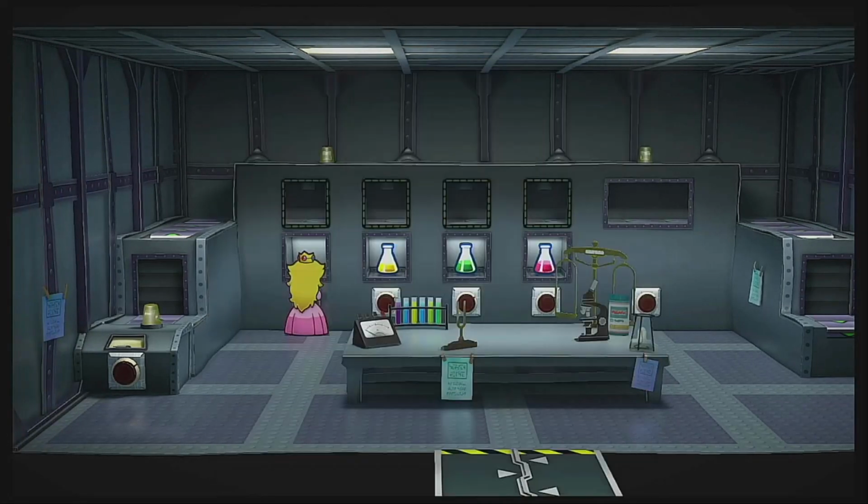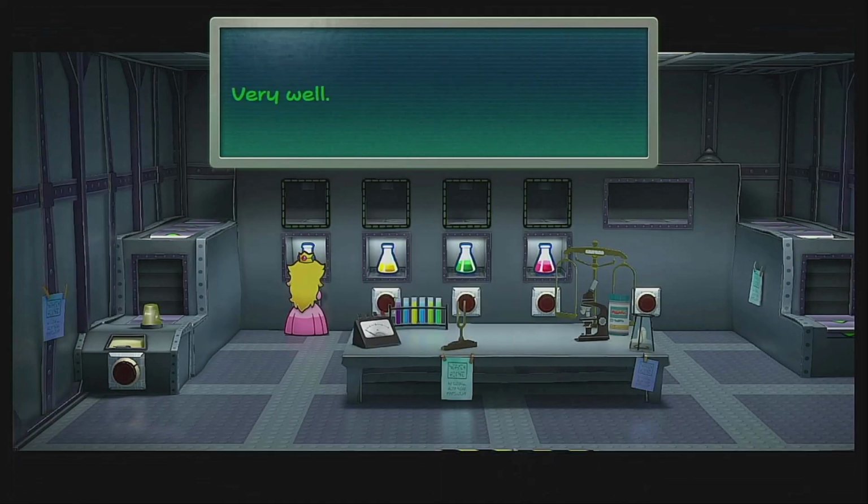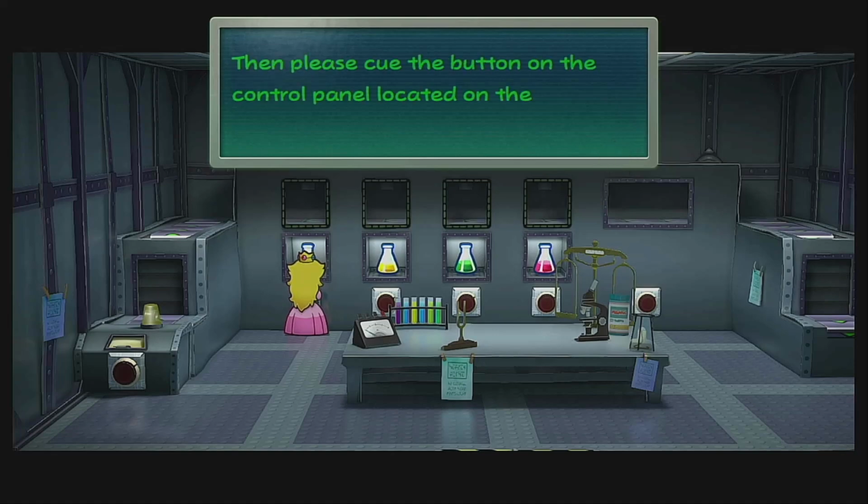Alright, go with this. Are you sure they are placed to your liking? To my liking, yes. Not to mine. Then press Q. Then please cue the button on the control panel located on the left side of the room.